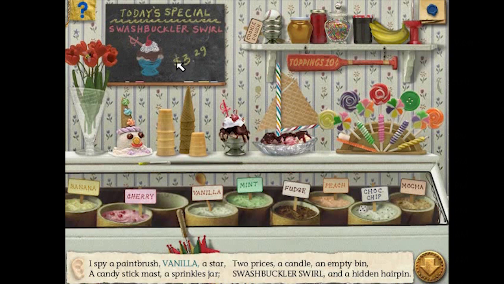Two prices! For the price of one. One price. Two prices! For the price of one. That's Vincent Price, actually. Okay. A candy stick mast. An empty bin. Wait, did I even click on the right bin? Oh boy. Okay, keep going. An empty bin. Oh, here we are. An empty bin. Oh wow.